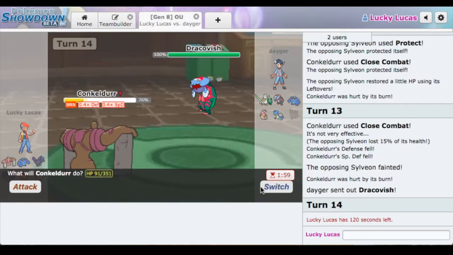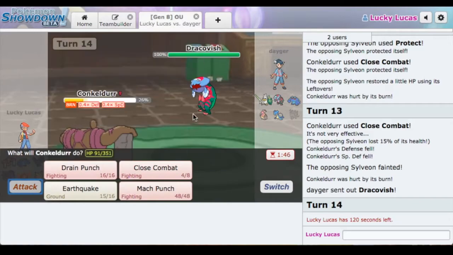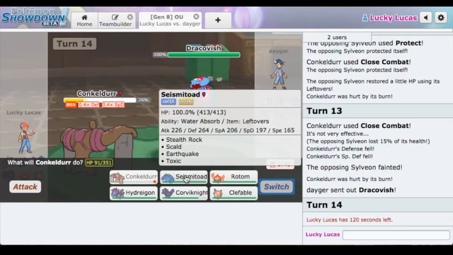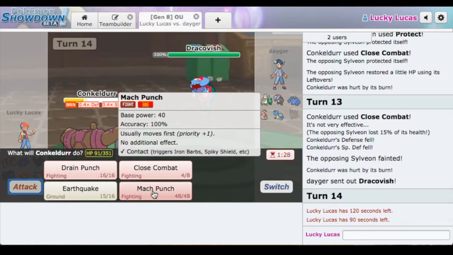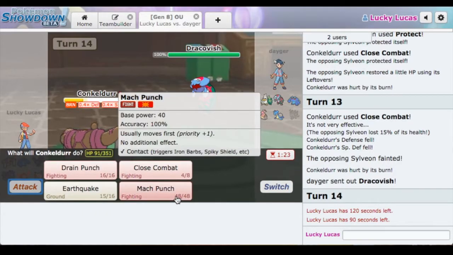Interesting. Do I need to keep Conk? I know I said Conk is good in this game, but now I kind of let it take a lot of damage, and I don't think I'm gonna get it back to health. So maybe I should just Mach Punch and get damage. Cause it's not like, well, I do have a switch in. But also I don't want Toad to take too much damage if it's not in the cards for it, in case he goes for a Dragon move. I'll Mach Punch.